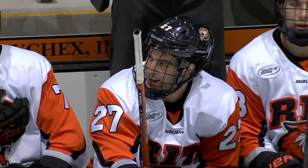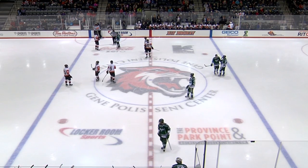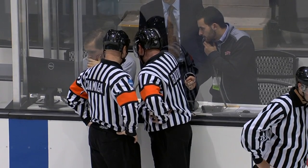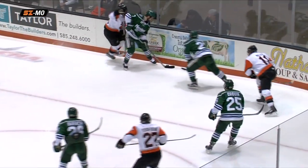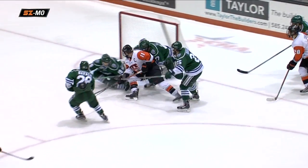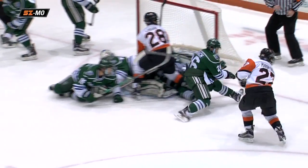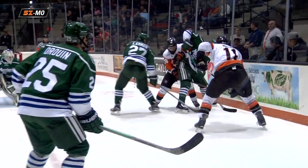They're going to look at it now — going to look at this for interference. We'll have to take another look here. First blush, I'm not even thinking that's interference. John, you be the judge here. Digging it out there, there's Logan working hard. Miller then with the backhand. Let's see where it is — Logan comes crashing in. I would say no. Logan is outside, he's outside of the crease.